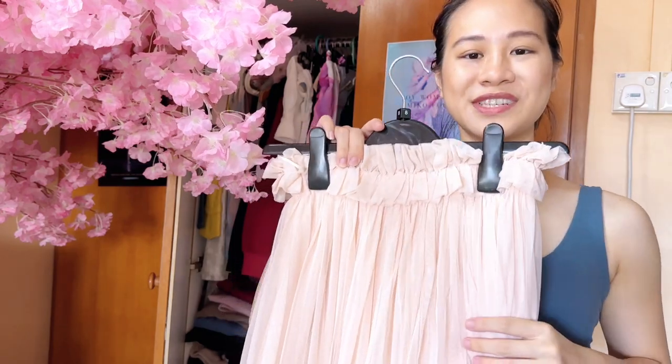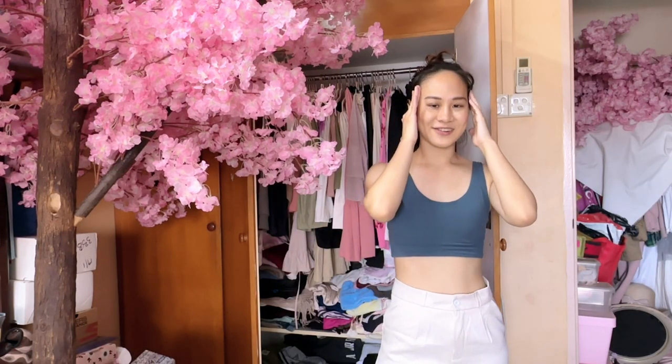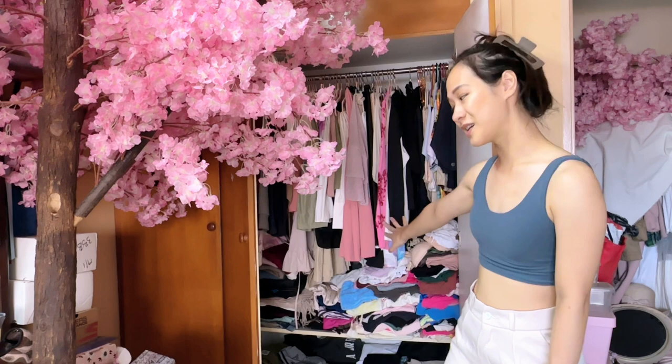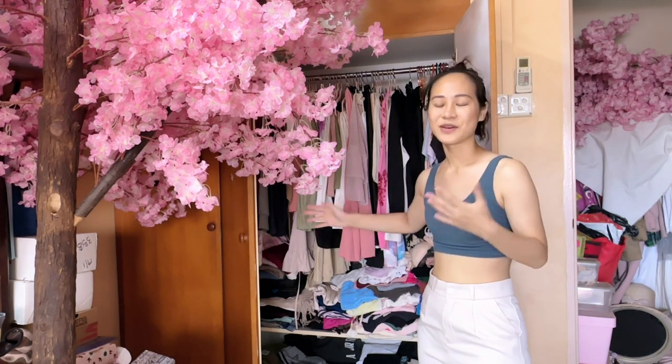I'm gonna put it all back and see how different it looks. It's looking a lot better now. I feel like I don't go crazy, like, oh my god, taking stuff out and it's gonna catch on something and spoil my dress. And for loungewear that I'm wearing a lot more these days, I can put it at the bottom. Obviously ignore the bottom, but I have to sort that out as well. Yeah, we'll see how it goes.